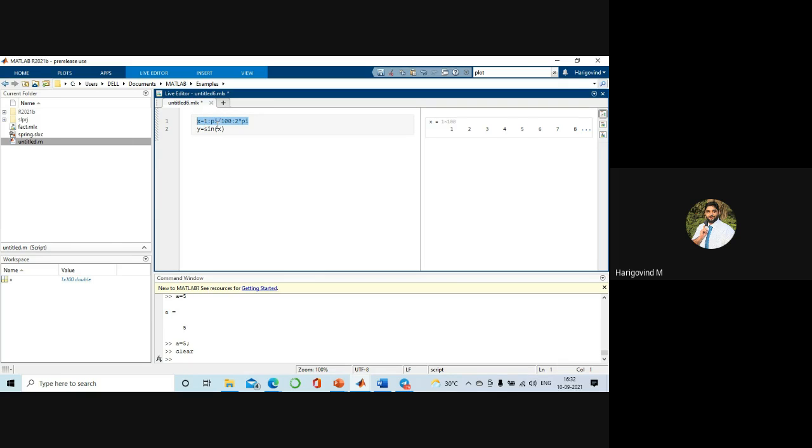That is, the entire range up to 2 pi is divided so that each step is pi by 100. So the total number of data points you are going to get is about 200.